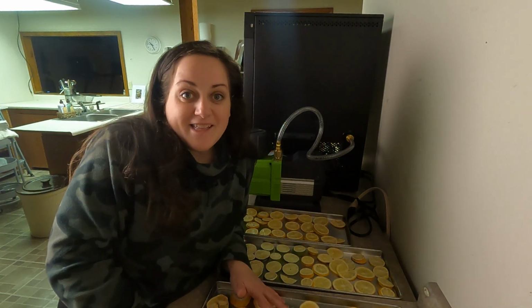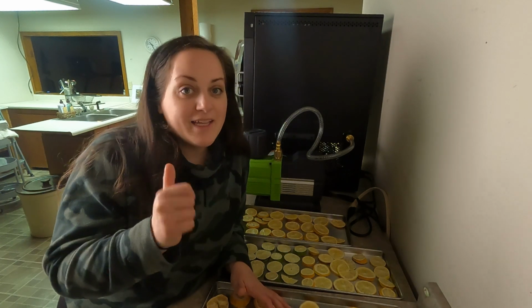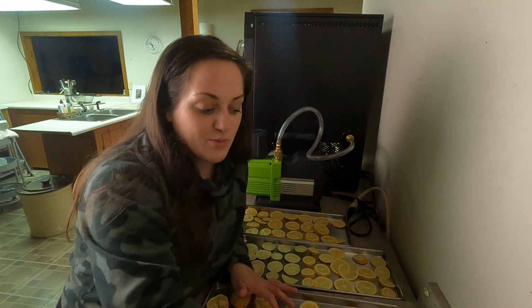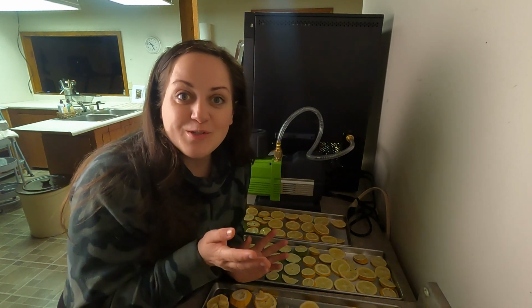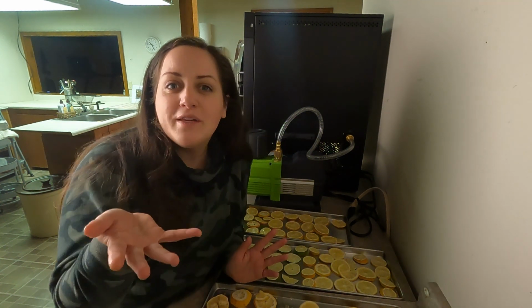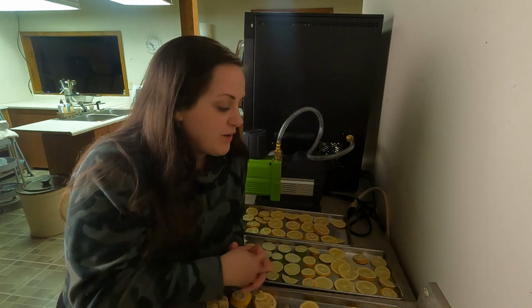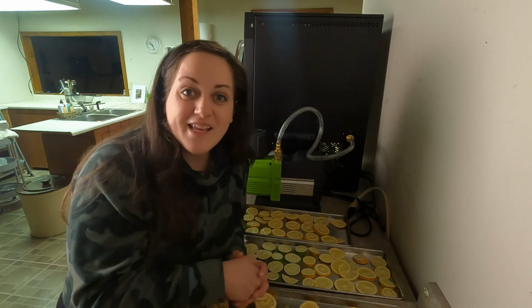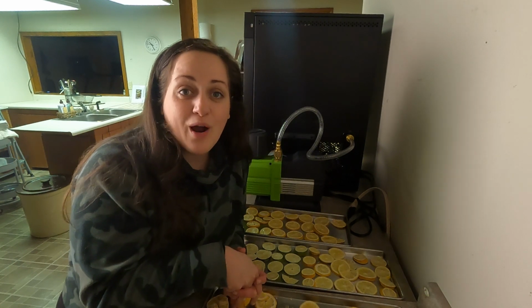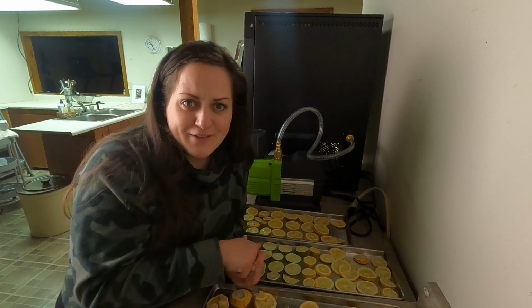All right, so time to get these cleaned up. Now, I did run the other set of trays through the dishwasher, checked online, they're dishwasher safe, so that is a huge win. So our first round or 2 rounds of doing things in the freeze dryer went really well. We did some fruits to have as healthy alternatives to chips, and now we are stocked up on lemons and limes here for our water. And cocktails, I didn't even think about that.